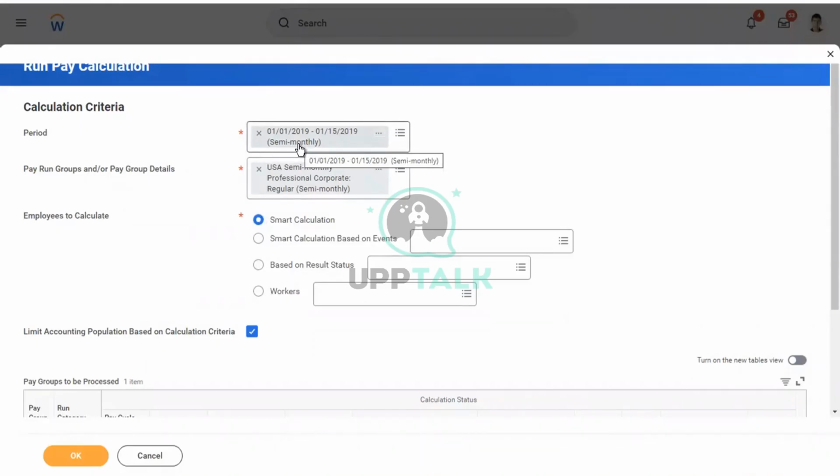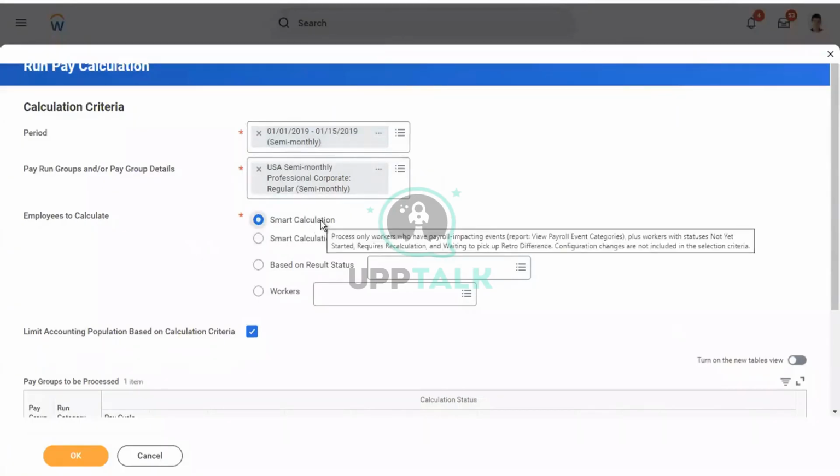Some employees maybe went on long leave. Some benefit plans were newly added to an employee. Some employees might be promoted. Some employees might be terminated. When you select Smart Calculation, Workday will take care of all the events.